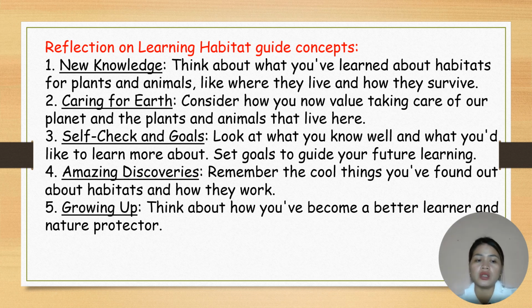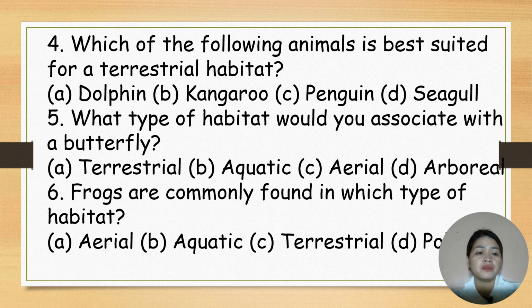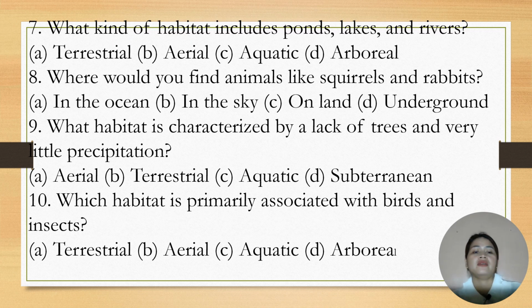Okay, so what have we learned today? Think about what you've learned about the habitats and plants, like where they live and how they survive. So here, I want you to get another sheet of paper. All you have to do now is to write the letter of the correct answer, from 1 up to 10.